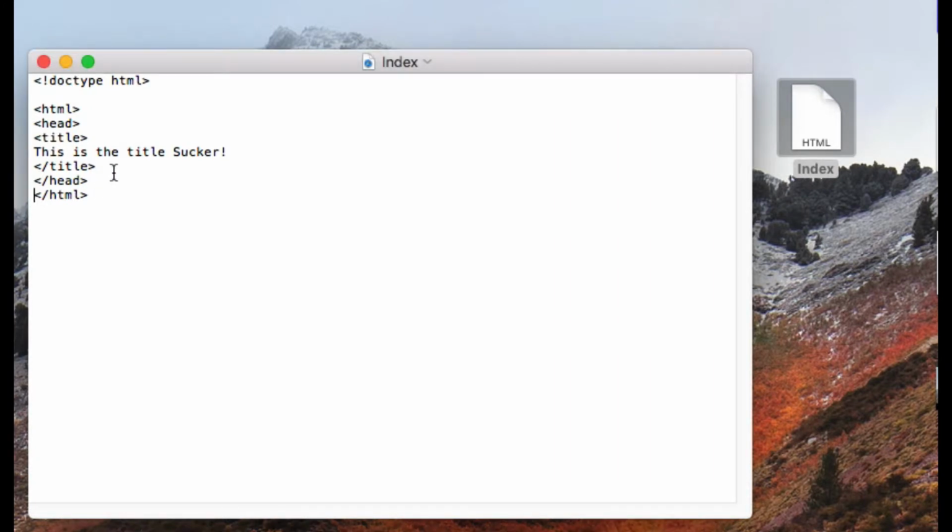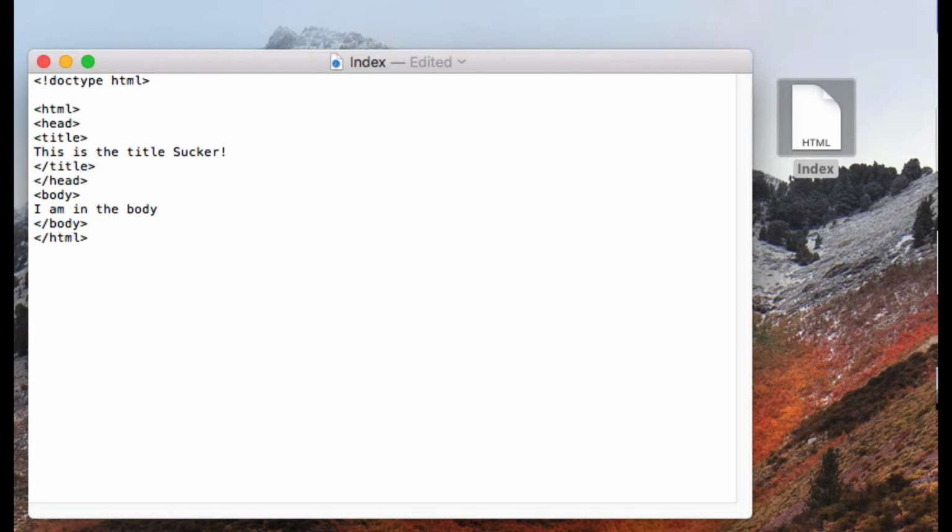To add body, after head, create a tag called body, and whenever you create a tag, you have to always end the tag with a / with the same name. Since we created body, we had to end this one with body and /body, like this. In between, whatever we type is going to be in the body. Let's type I am in the body.